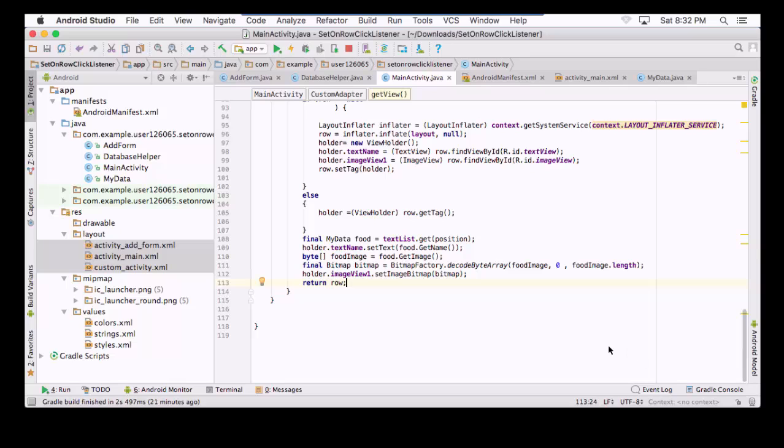So we are going to see how, on clicking on a row, we can pass the data to a new file. In this video we are currently looking at how we are going to actually fetch the data on the row click, and in my next video we'll see how we can pass the data as an intent to the next file when we click on a single item of a list view.